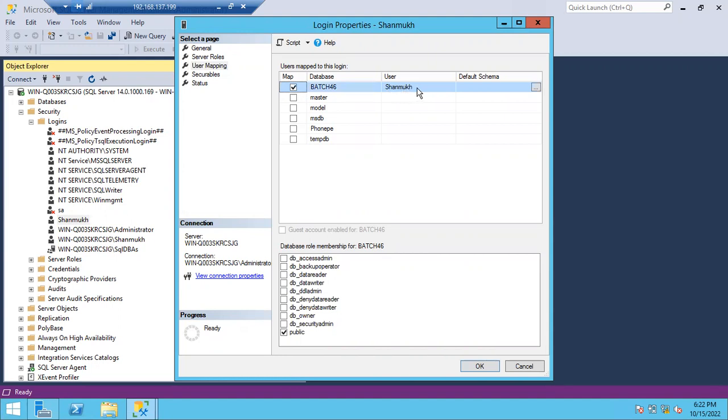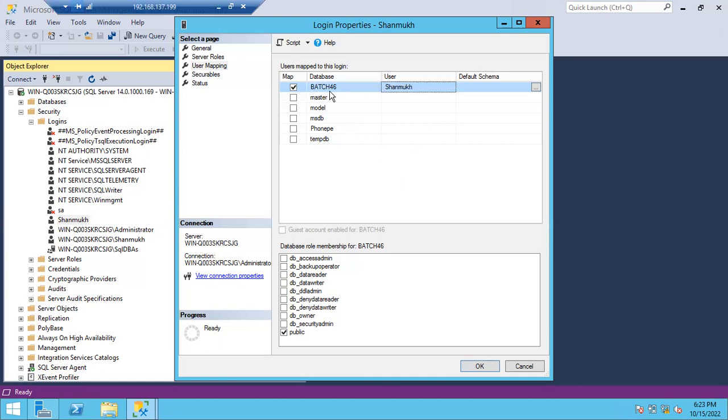Can I edit this? Yes, you can edit this, no issues. But the thing is, the DBS, it's not only for you. The SQL Server is for the whole DBA team. Generally, people don't disturb the user name. They keep it as it is. Why? Because if you see the login here, Shanmukh, the DBAs will expect the same user in the particular database, guys. If the username is changed, they will be confused about whether the user is present or not. So you can edit it, but it's not a recommended practice, guys.